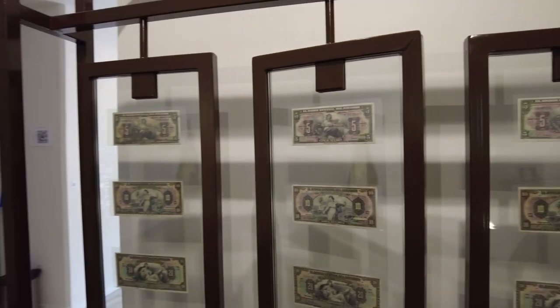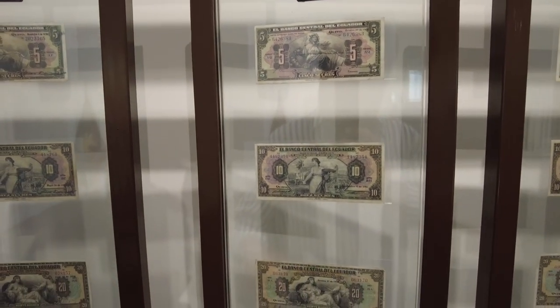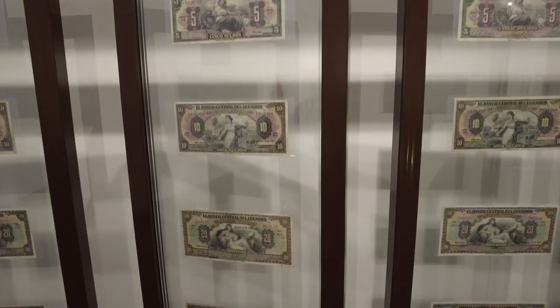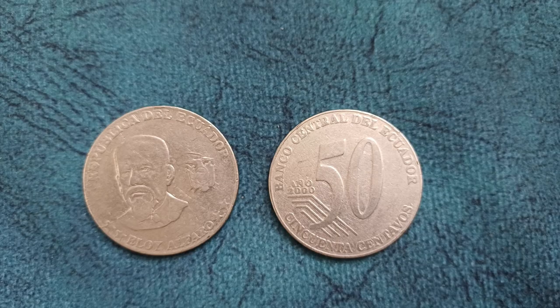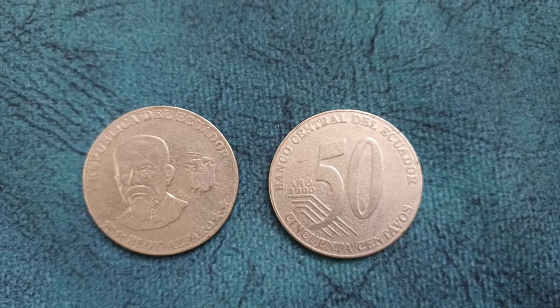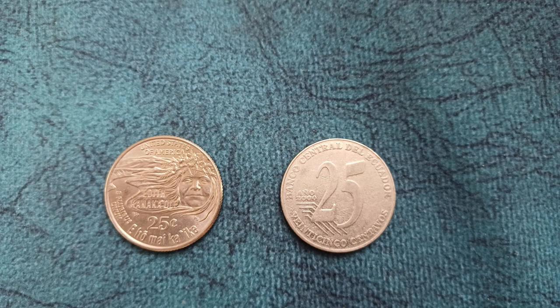So if you go to an ATM here in Ecuador, you just get like $20 bills out — U.S. dollars. And they still actually have, I've noticed, some centavos. So cents — Ecuador centavos mixed in. Sometimes when you get change from a store, they'll give you maybe a quarter and a U.S. 50 cent piece, like a Kennedy half dollar. But they'll also give you a 50 centavo piece. Since they've pegged existing Ecuadorian currency in circulation to the dollars and cents of the U.S., it's basically the same thing.